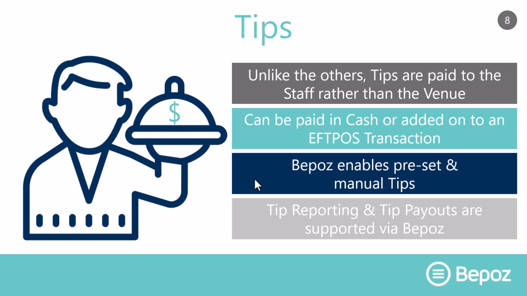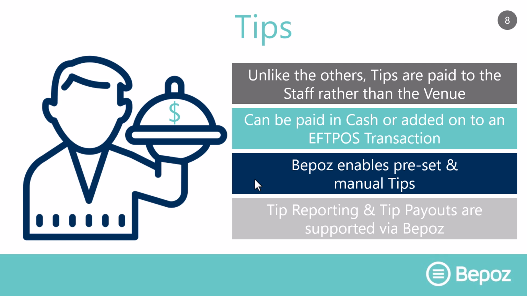But anyway, in BPOS we do facilitate a full range of tip-related functions, which we've seen the setups for in the past. So firstly, collecting tips, whether they're preset or entered manually, and whether they're collected as cash or from a card. And then also tip declaration and tip payouts are also supported. But like I said earlier, we won't be covering any specific examples or demonstrations regarding tips in this lesson, but I did still want to mention tips today because they're sometimes grouped in with surcharges, service charges, and handling fees when we're thinking about add-on payments that are not part of the normal price of goods and services.